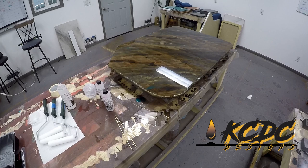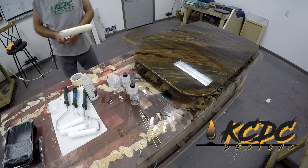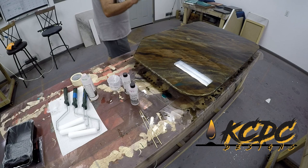And this is all I do. Okay, so I've gone over with my lint roller. I've already sanded with 220. I've prepped, I've wiped it down. The last step is going over that with my lint roller, which I just did.